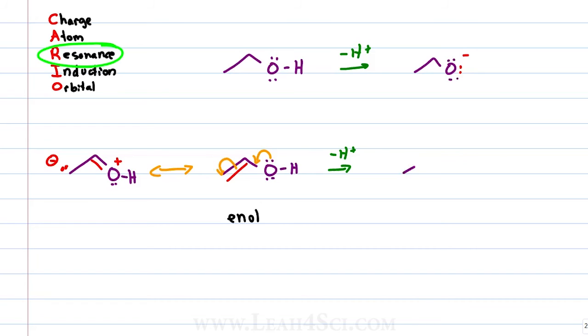For resonance we're not just looking at the atom and its charge we're looking at what's going on nearby. Let's take a look at ethanol once more and compare it to a molecule that is very similar except for the fact that there is a pi bond sitting on the carbon that is holding the oxygen atom. You should recognize this molecule as an enol because it has an alkene and an alcohol on the same carbon atom. Recognize that the oxygen can resonate its lone pair of electron onto the carbon atom kicking the pi bond over to the left. Oxygen now has 3 bonds, 1 lone pair and a positive charge. Based on this resonance which molecule is more acidic? It's hard to tell, they're both neutral so let's look at the conjugate base. Removing a proton from ethanol gives us ethoxide. Removing a proton from the enol gives us an enolate.